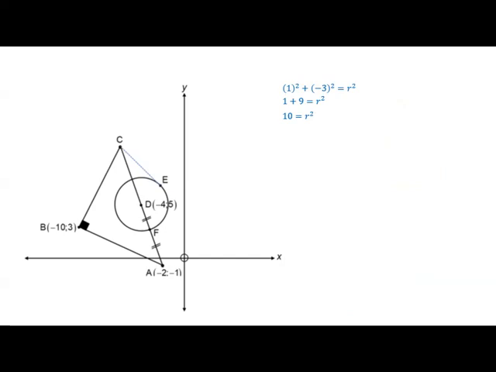For us to find the equation of the circle, we only need the coordinates of the center as well as the radius squared. Now we've got the radius squared. Where there is the x coordinate of the center, we will substitute -4, and where there is the y coordinate of the center, we'll substitute 5. In the first bracket, you will have x minus -4. In the second bracket, you will have y minus 5. All of that will be squared, equal to 10, which is your radius squared. And this is the equation of the circle.